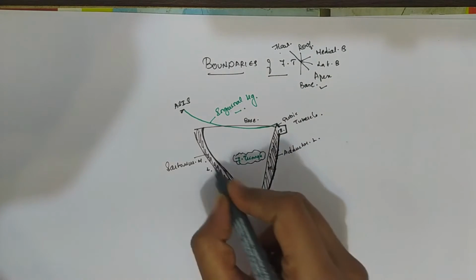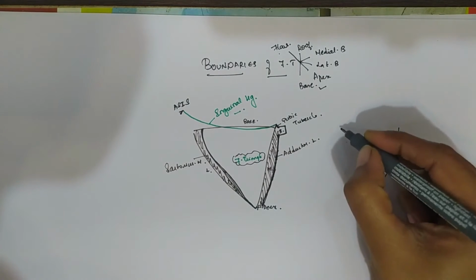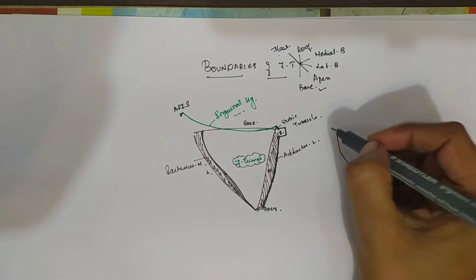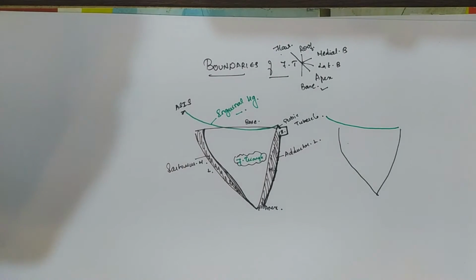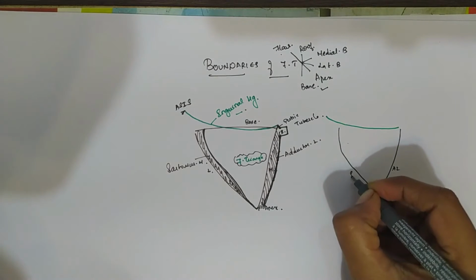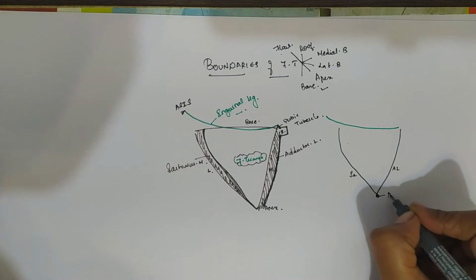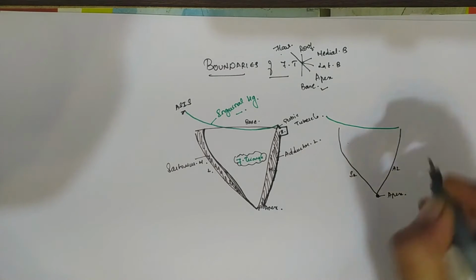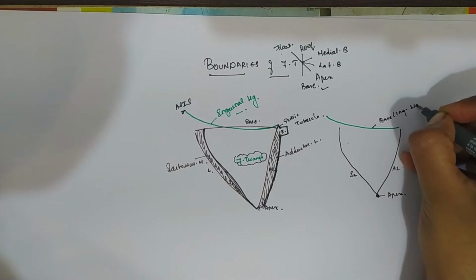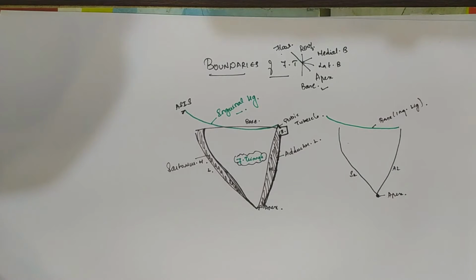So this is how we have got the femoral triangle boundaries: the medial border of adductor longus, the medial border of sartorius, and then we have got our inguinal ligament placed. The apex is contributed by these two muscles, adductor longus and sartorius, which are going to approximate in the lower part, that is the apex of the femoral triangle. This is the base, that is nothing but the inguinal ligament. Hope you understood. Now we will move on to the roof of this femoral triangle.